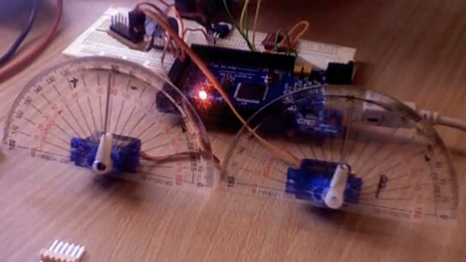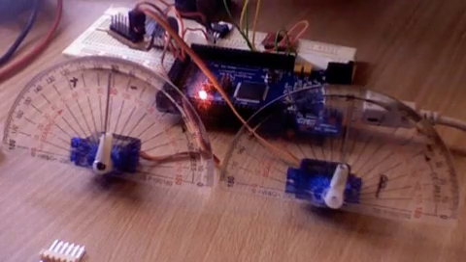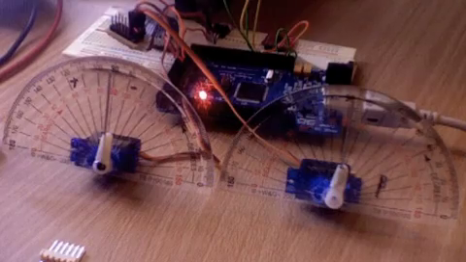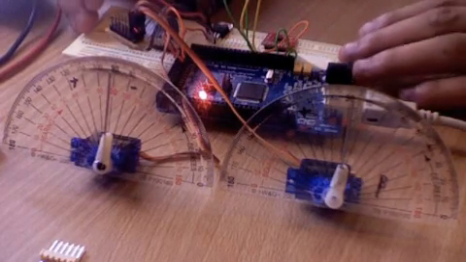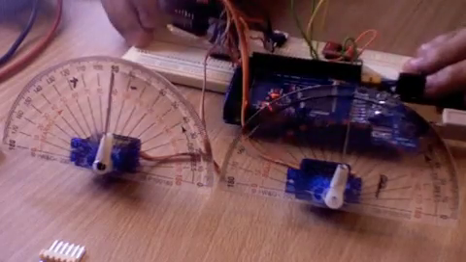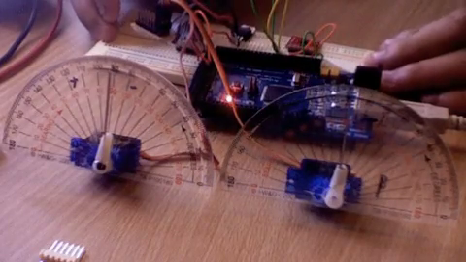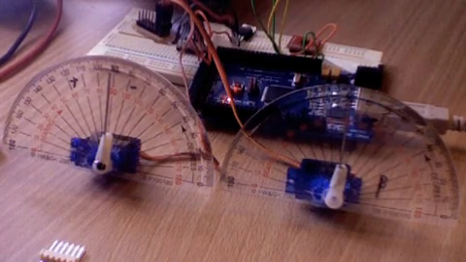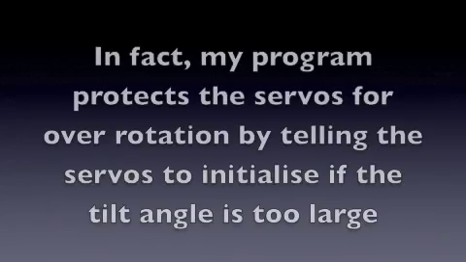However, note that this is an accelerometer which measures, obviously, acceleration in the X, Y, and Z planes. So if I were to translate this board, you see the first dial moving. Now, that was just because there was a very abrupt acceleration and deceleration, so therefore the servos didn't correct very well.